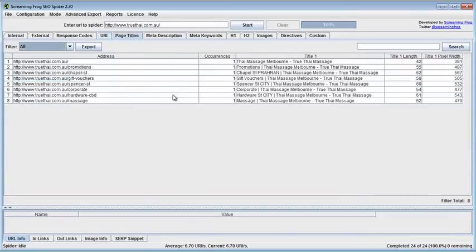Page titles are important factors for us, we know that. So looking at this, we can quickly take a look and see that they have included a lot of keywords in the title. So we can perhaps say these are SEO optimized titles our competitor has, right?